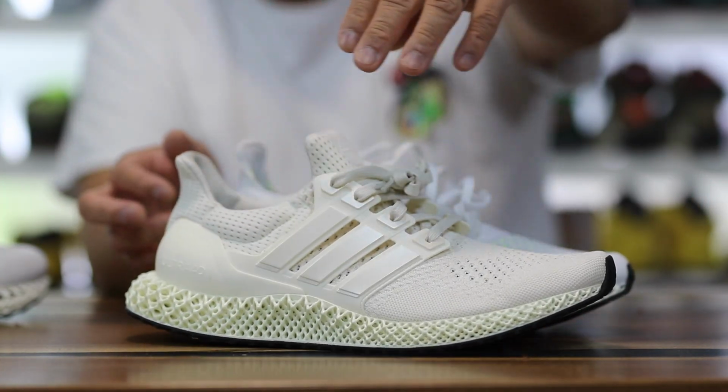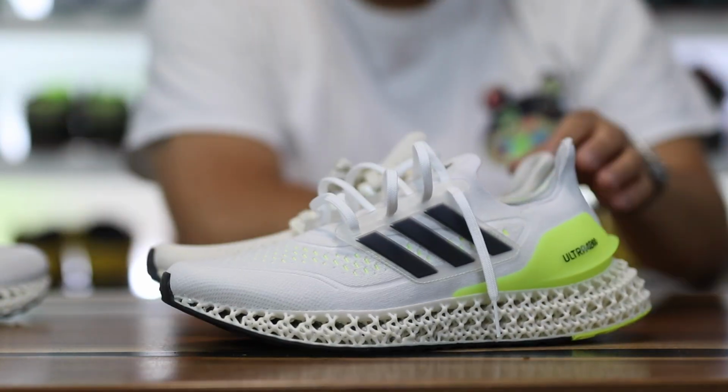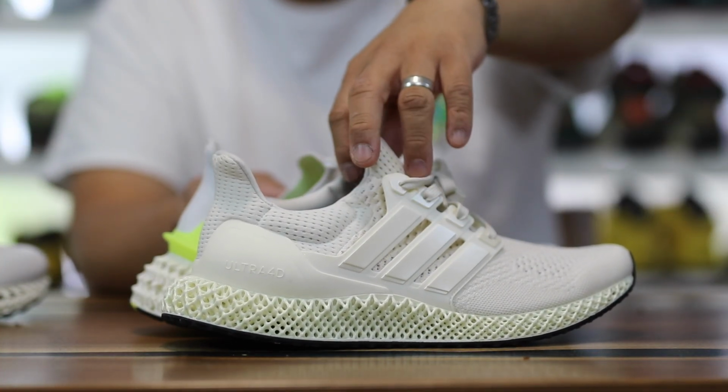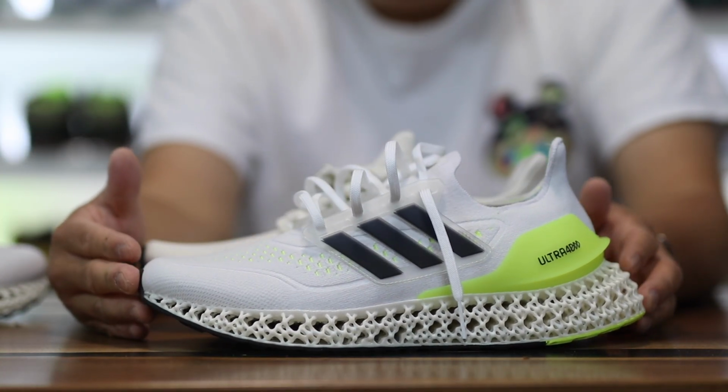Adidas, make it happen. Do an OG style with the crazy 4D Forward, and I would definitely buy a pair of those, because honestly, I think that would be a match made, especially with the tongue relaxed like it is on the OG pair. I like that a lot better personally. But all in all, this is a pretty nice product and really comfortable on feet.